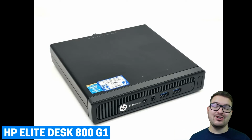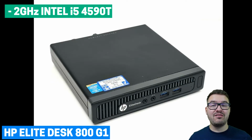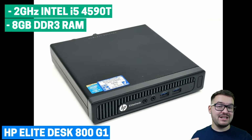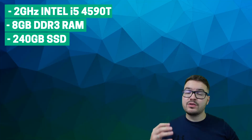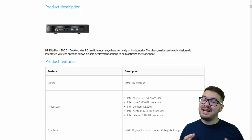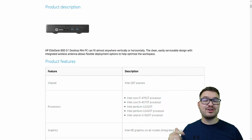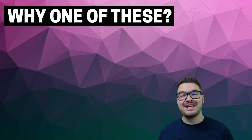HP EliteDesk 800 G1. The EliteDesk contains a 2 GHz Intel i5 4590T processor, which can be clocked to 3 GHz. It also contains 8 GB of DDR3 RAM and a 240 GB Kingston SSD. It also has 6 USB 3 ports and a gigabit Ethernet connection. Should you want any more information on this machine, I'll have a link to the official HP product description in my description below. So why might you want one of these as opposed to getting the NUC?